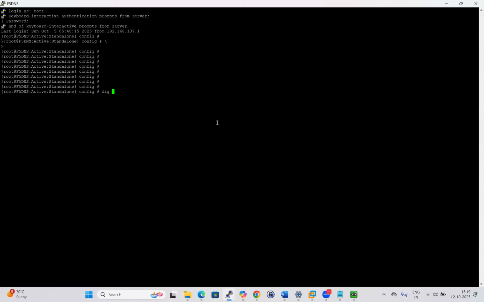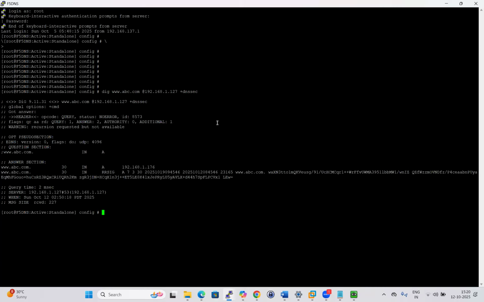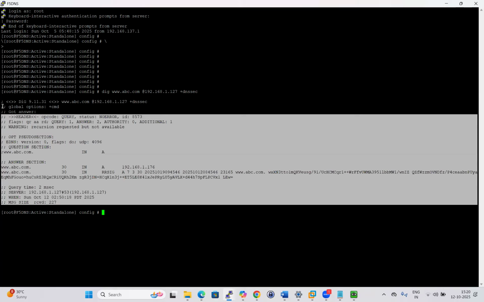If you run dig www.abc.com, and we are asking for these details from the listener 192.168.1.127, and we can add plus DNSSEC. See, we are getting it from here also.